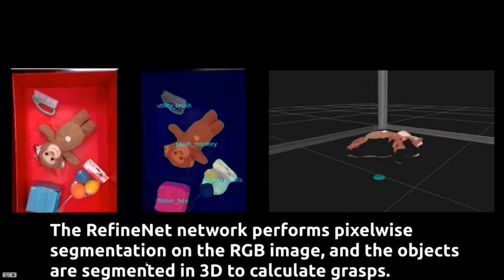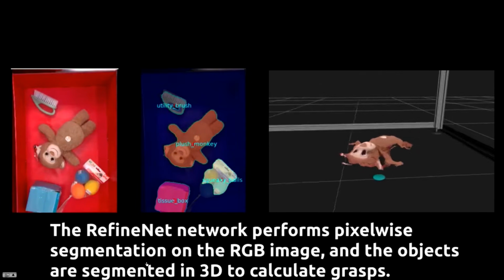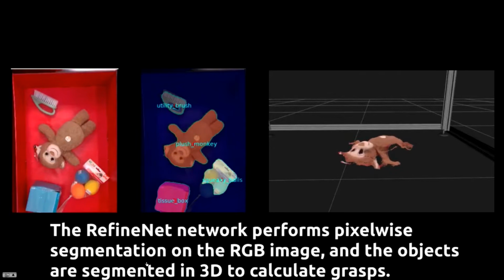And this is a little bit of what perception meant for them. They did a lot of semantic segmentation of the different objects that they saw in the bins they were trying to pick out of. And over on the right, we'll come back to that picture later, that's a colorized point cloud of one of those objects, that monkey. There are a lot of little aspects about that point cloud that I think are useful to note. We'll come back to that later.